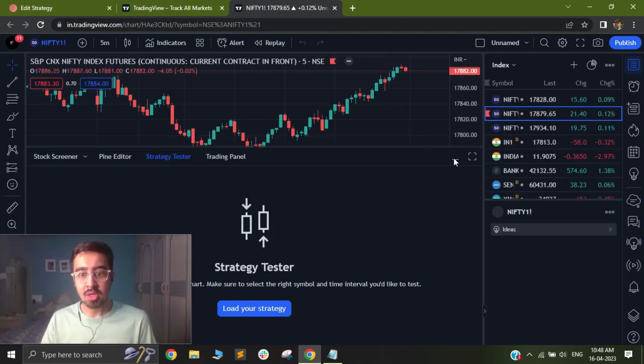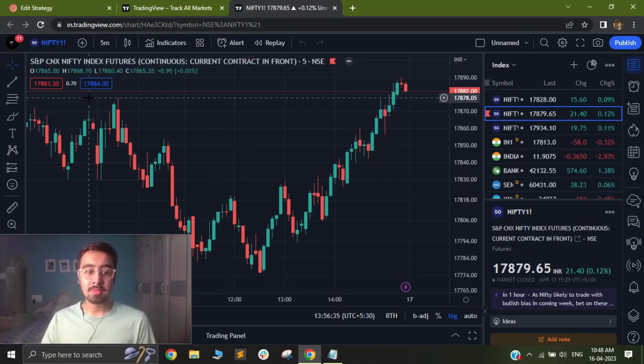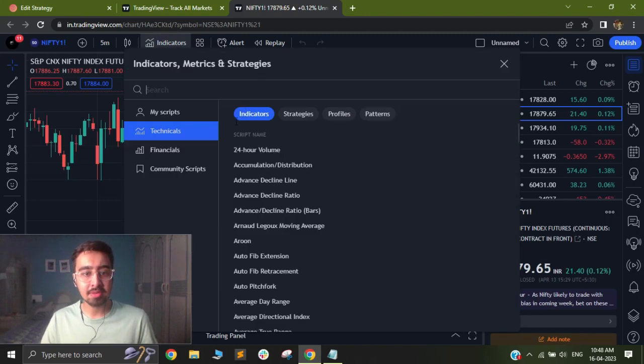Okay. Now we have our super chart open, so you can see the time frame is there, and the indicators and candle type and everything has been mentioned out here. Now, let's say I want to integrate an indicator. I'll take a simple indicator like a super trend. So I'll just click on add indicator, and I will search for super trend.